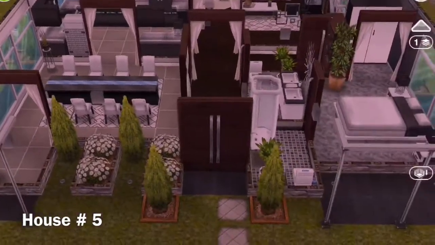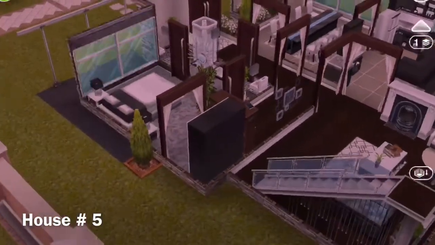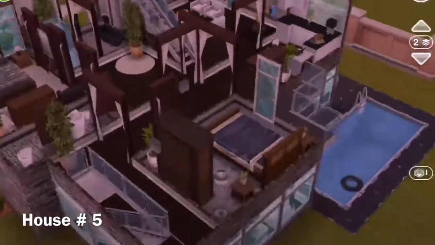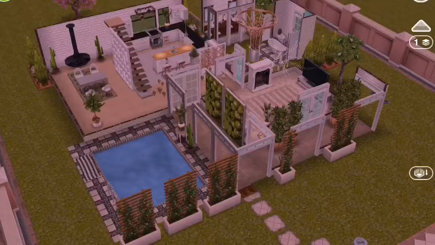For house number 5, we've had this house before. I don't really know what to say about it because it's a repeat. But I don't really see too many inventory items in here because they're all older items. Unless maybe I missed something, which is entirely possible.